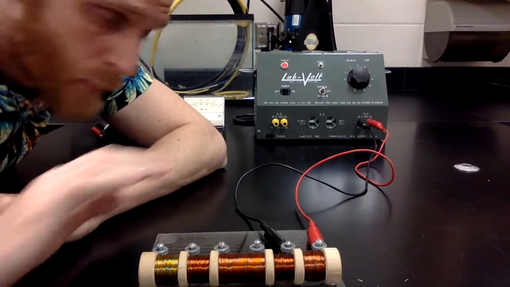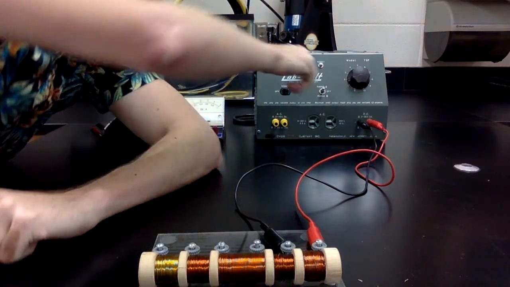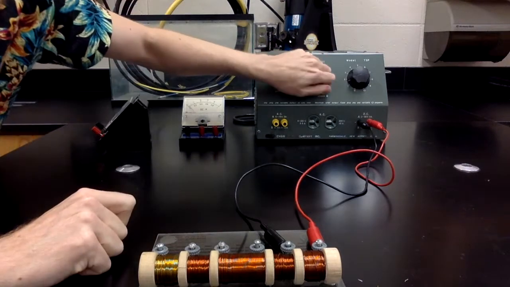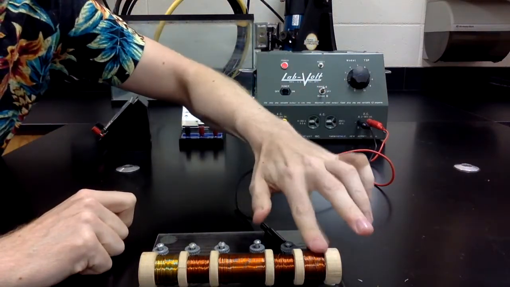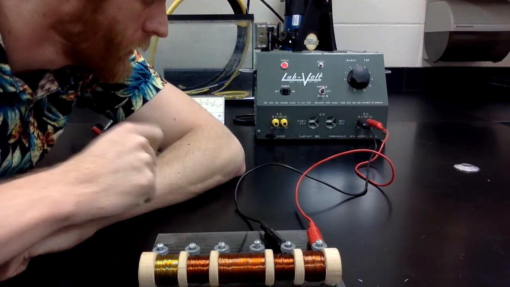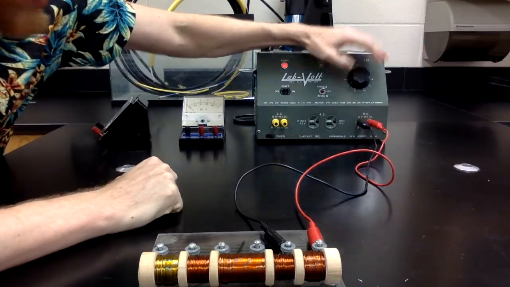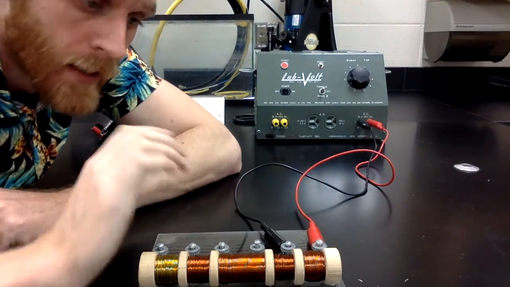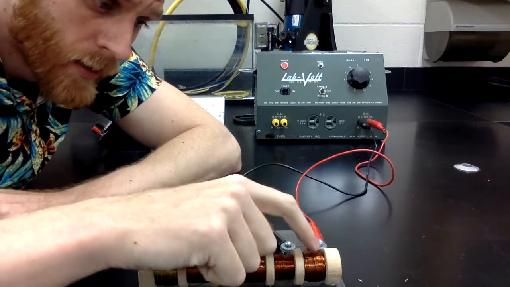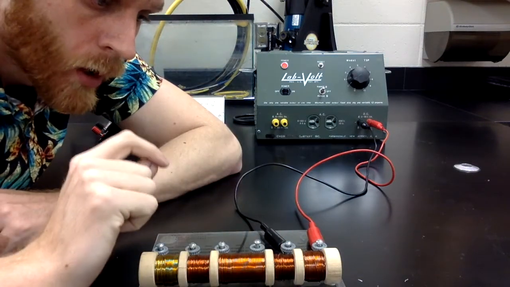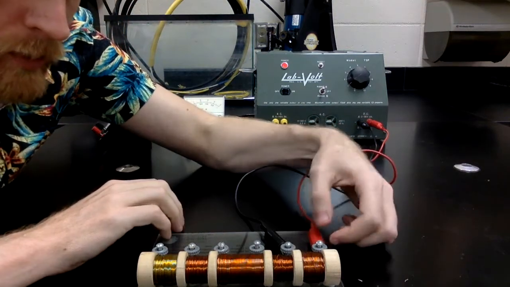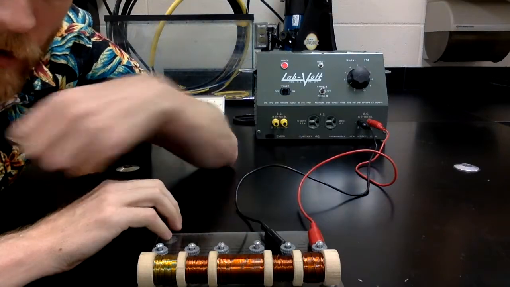All right. So here I have a battery or a power supply. And I'm going to turn it on. And right now you can hear it a little bit. I'm going to turn it off so it doesn't get too hot because basically we're putting electricity through a wire. And there's not much resistance in the wire, so it could get very hot. So I'm going to turn the voltage down to the lowest setting here. And we're going to measure the voltage and current in each wire. So right now it's connected to the 10 meter long 22 gauge copper wire. And I just have one terminal connected to one end of the wire and another terminal connected to another end.